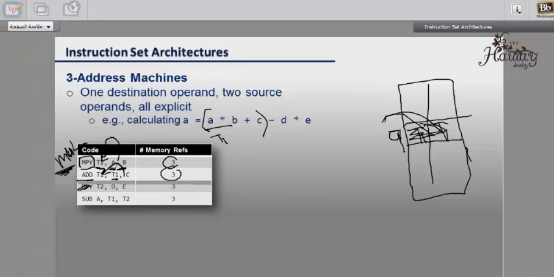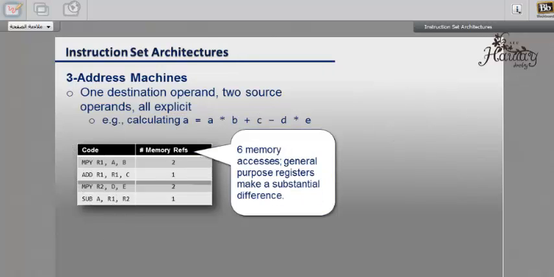Okay, again, we need to multiply. We have T2 now. We multiply D and E and store it inside T2. Then we subtract T2 and T1 and straight away store it inside A. Very simple. But instead of saying load A and store A, it's easy. As soon as you do sub, you are already storing in A. So we cut down the instructions to 4 only, but at this time we have 12 instructions.